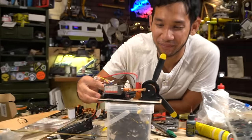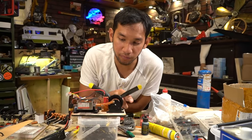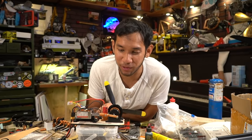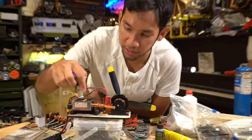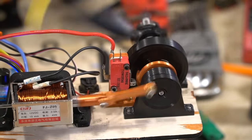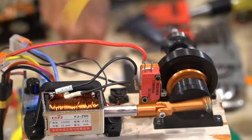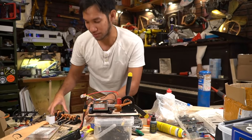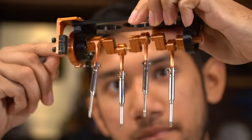So it runs and shakes, but it's not very powerful. The reason why is because this only works during the inner stroke. I don't really know the terminology of my gas motors, and this is definitely not a gas motor. This cam clicks on the switch, which energizes the solenoid, which these coils here, it's basically an electromagnet, and then it pulls this piston or plunger, but it only does that during the inner stroke, so you only get like half of what you can technically be doing. The way we get around this is by simply adding more cylinders, which is why we're going to be building an I-4. I'm still in the process of building this I-4, so we're gonna finish this thing.